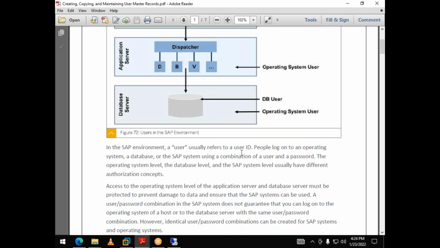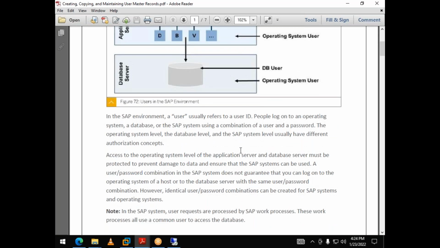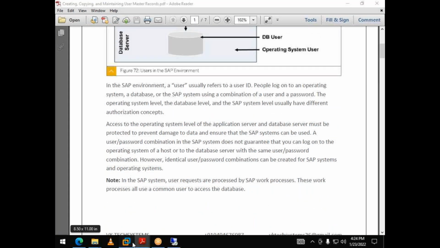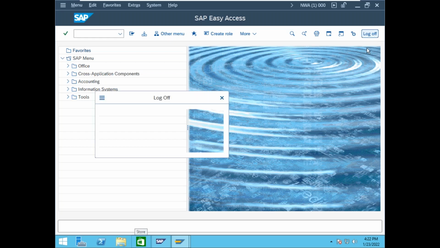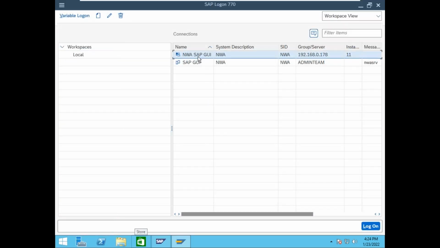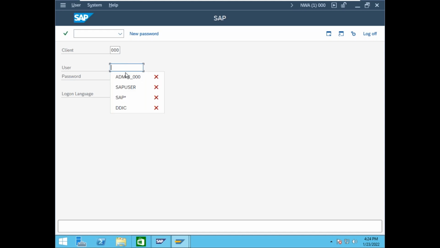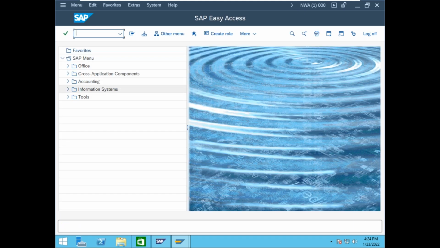In the company system, your user is referred to as user ID. ID means identification. And in the SAP system, suppose I log into this SAP system. First of all, before login, when I enter the username and password, an authorization check will be done. They check whether the username and password I entered are correct or not. After the authorization check is okay and everything is correct, they allow me to the next page.